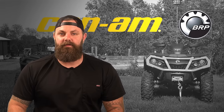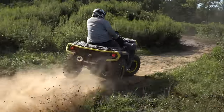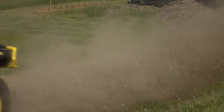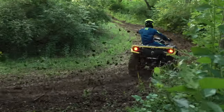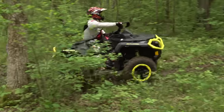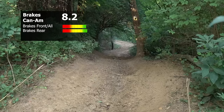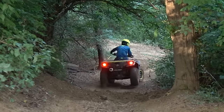Braking on the Outlander is similar to the Sportsman in how it's applied, with the bias also tending slightly toward the rear. The brakes on the Can-Am — hand lever and foot pedal — both feel good and work well. There's no diving issues with the Can-Am, and the tires work very well for braking as well as acceleration. The Outlander scored a bit higher in all-wheel braking and significantly better in rear-wheel braking. Aaron and Evan both rated the Can-Am higher, giving it the win in braking performance.